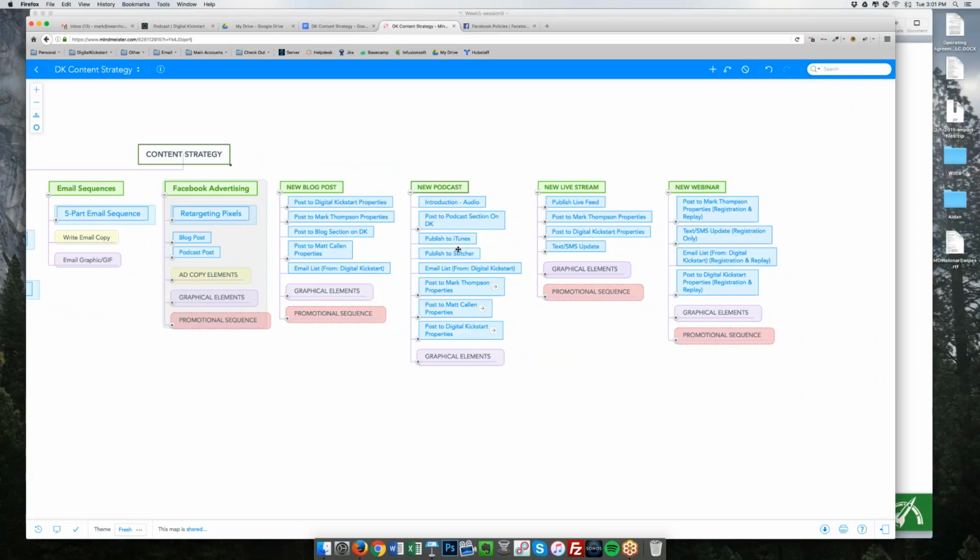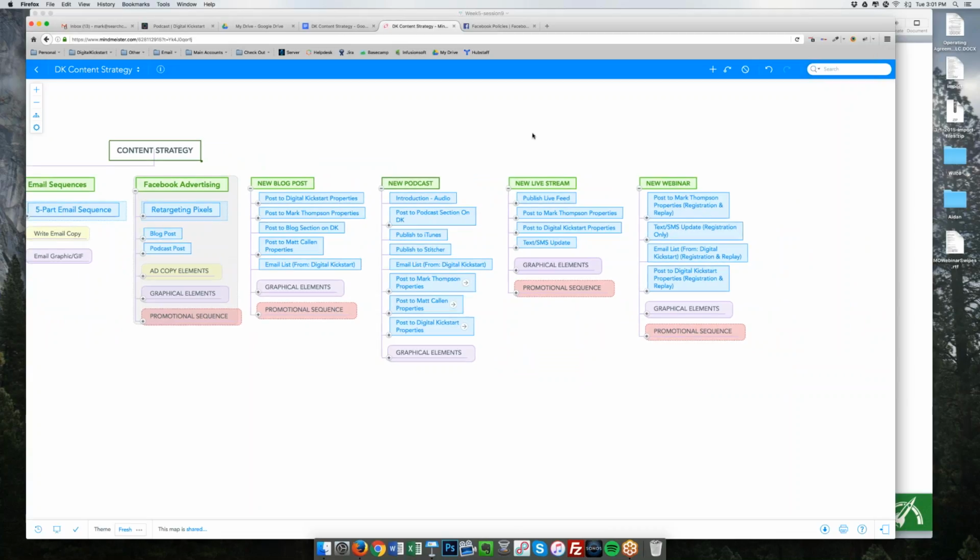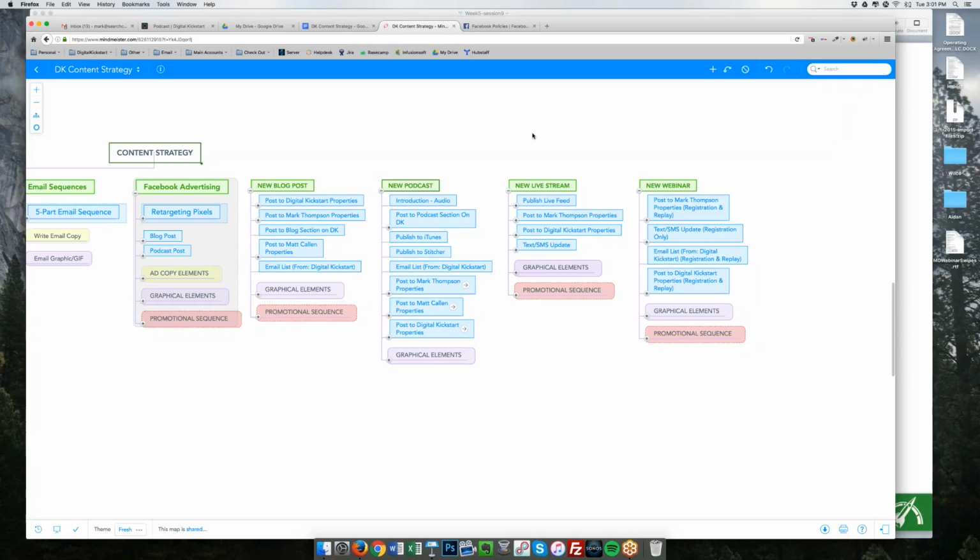So do a mind map like this, where for each piece of content that you create, have a strategy in mind for how you're going to go out and do an outreach strategy and promote it. Ultimately, have in the back of your mind, what is the ultimate goal? Do you want them to like your fan page, so they see your content on Facebook, and then hopefully buy a product or whatever it may be? So create a mind map like this, and I think it'll help make your content and traffic strategy a little bit more clear.